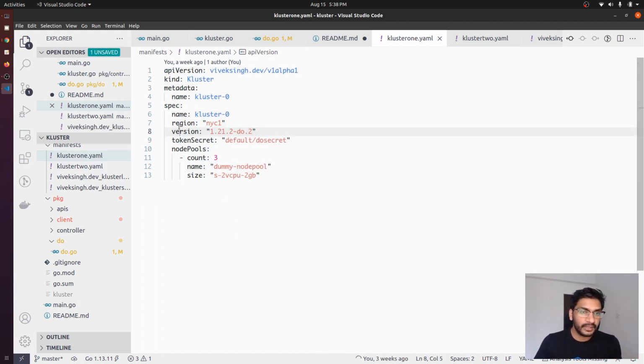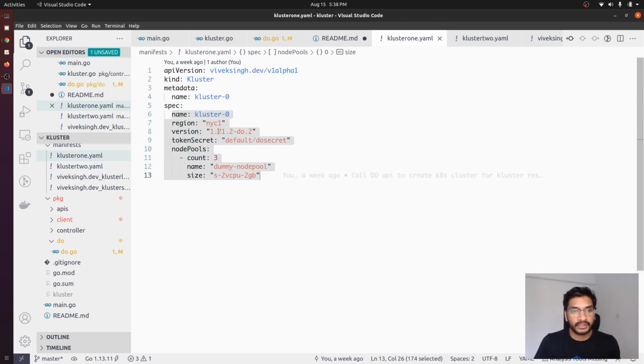Now if you see, for the field spec, we specify all the configuration for this cluster resource. So for example, these are all the configurations using which our Kubernetes cluster should be set up or provisioned. Or in other words, as the value of the spec field, we specify all the custom configurations, all the specifications for the instance that we are going to create.